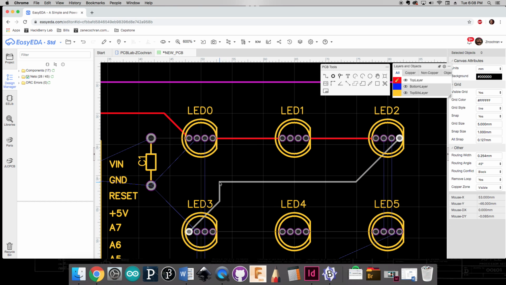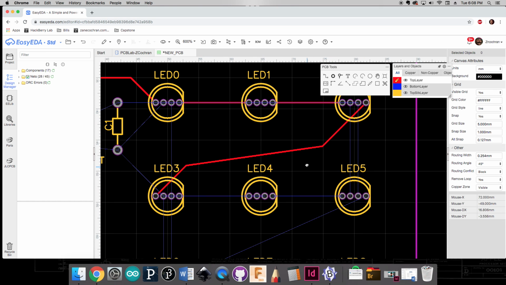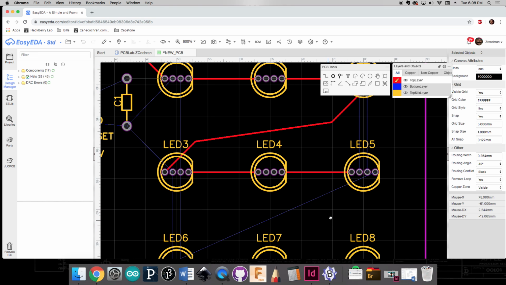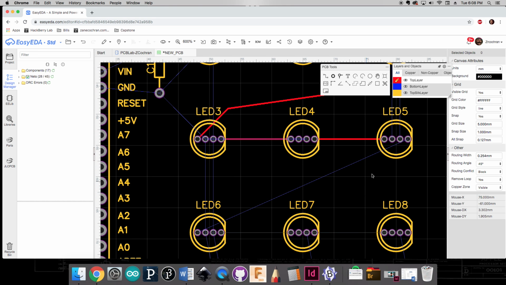Okay, so I'm going to kind of click out of that to get rid of that 90-degree angle. Okay, and again, we should just be able to click through on these, and once that connection is made, I'm just hitting escape to jump out of the wiring area.